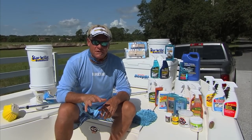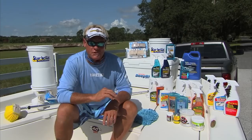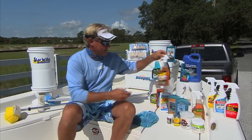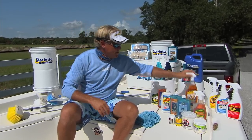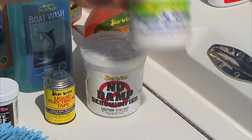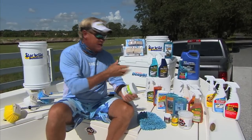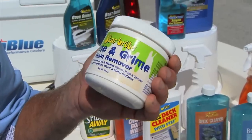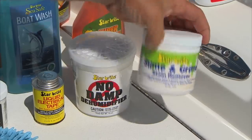Living here in Florida, we've got a lot of bugs along the southeast, wherever I'm driving to go fish. I smash a lot of bugs on my windshield and get them all over the front of my truck. One great product I use is the Bug Off — it absolutely eats the bugs off of there, a little light scraping and it comes right off. I travel a lot too, so one of the things I take on the road is the slime and grime remover. This will make up to five gallons, so instead of carrying around five-gallon jugs, I carry one of these, mix up my own whenever I get to where I'm going, and wash the road grime right off. Works really well.